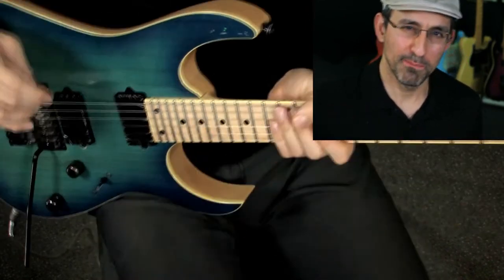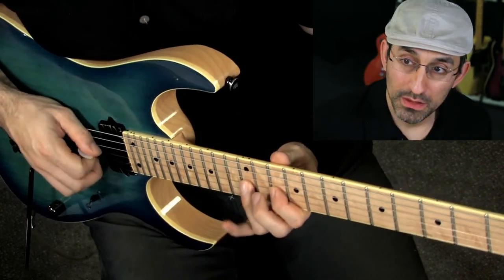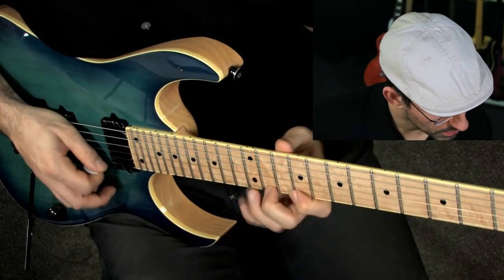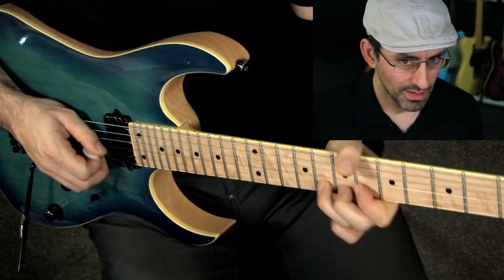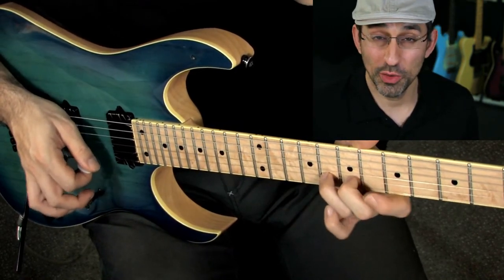So you can hear that bittersweet Lydian sound, and I love it. There we have it, that's the sharp fourth. That's the one I've been showing you.